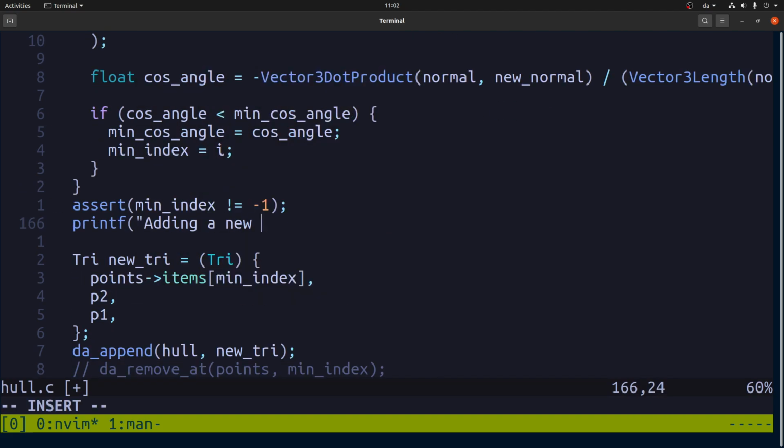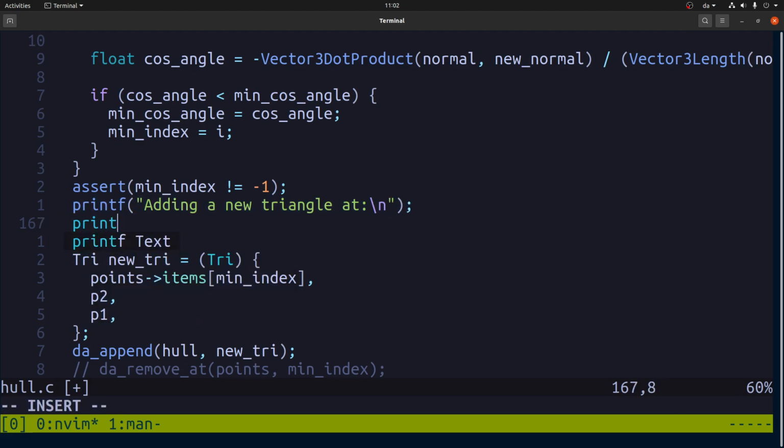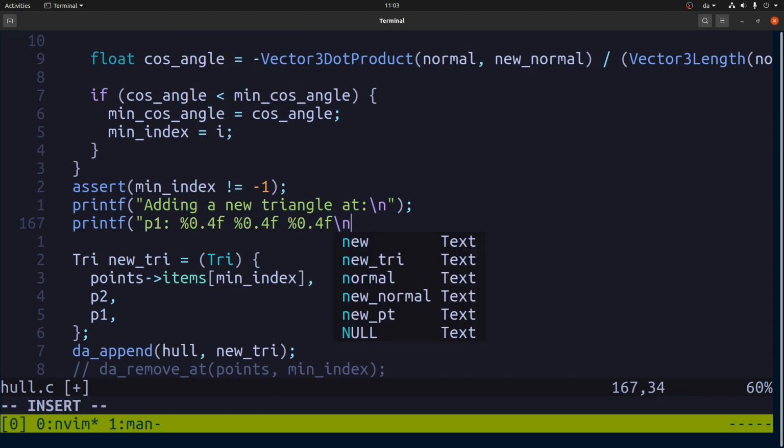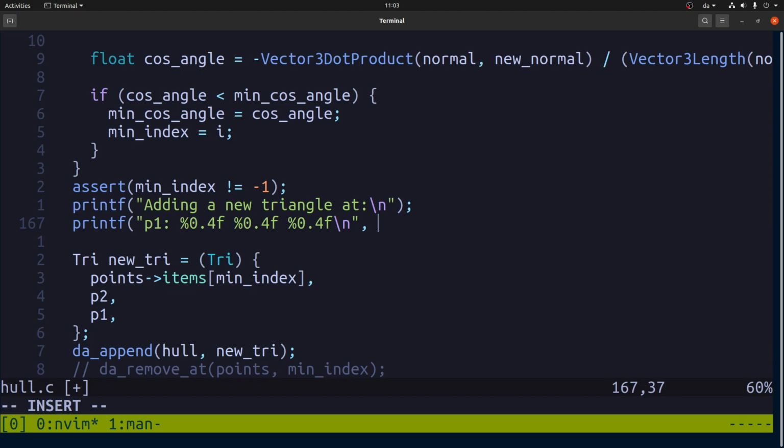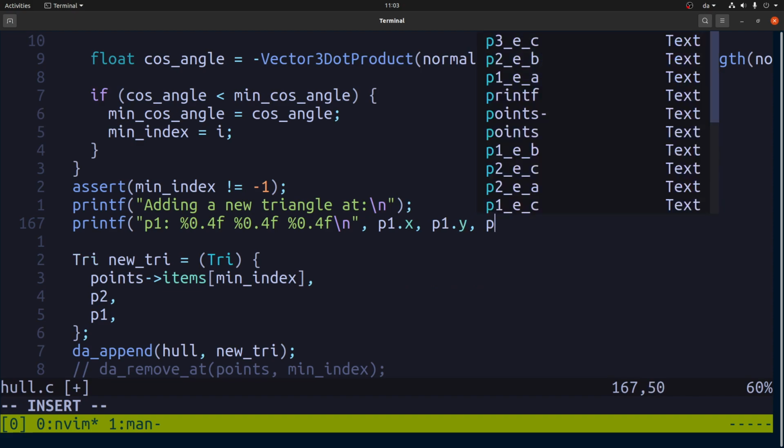Adding a new triangle, and it's going to be a new line, and here it's going to be 0.1. It's going to be some floating point numbers, maybe just 4 digits, and it's going to be P1, P1Y, P1Z.